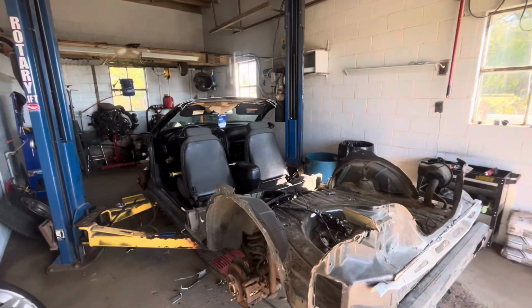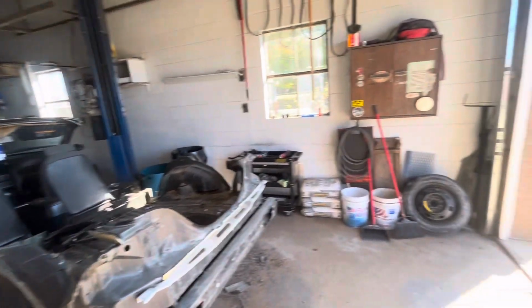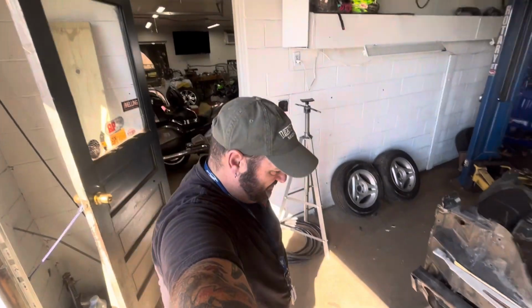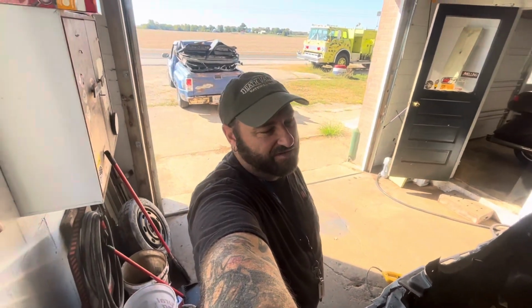We got all four fenders, the doors, the roof, the trunk, everything in the back of a Ford Ranger. So I think that's kind of funny. You always see the little tweets and the memes and stuff on people showing stuff in the back of Ford Rangers.